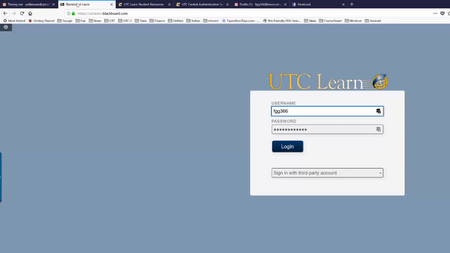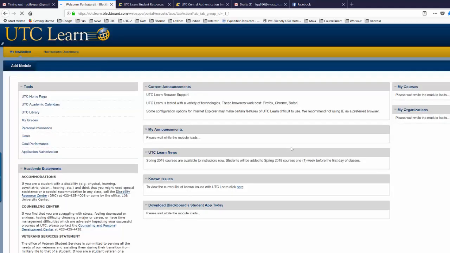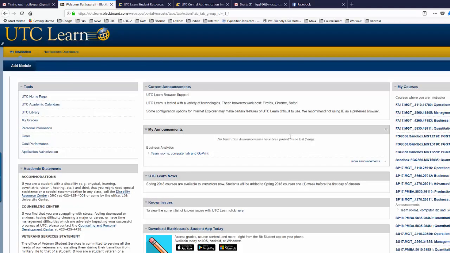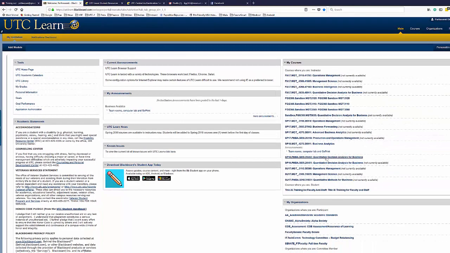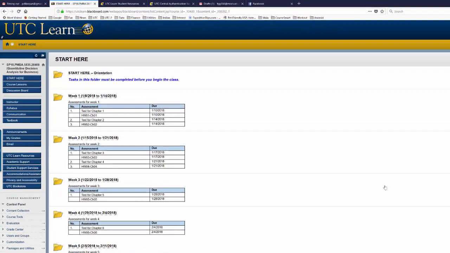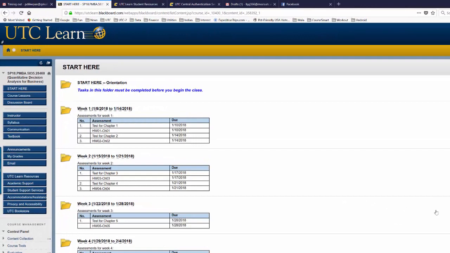On the other hand, if you use the direct login method, the URL is different. I will send an email with these two URLs to you so you can bookmark them. So now you enter your credentials. Okay, now log in. Then you'll get to the courses page and then you can get into your course, right? Now this second method, the one that takes you directly into Blackboard, gives you a 3-hour time window, and that is obviously better than a 2-hour time window.